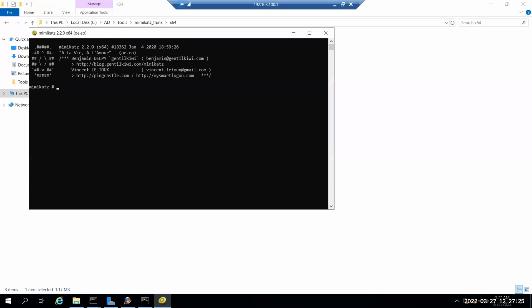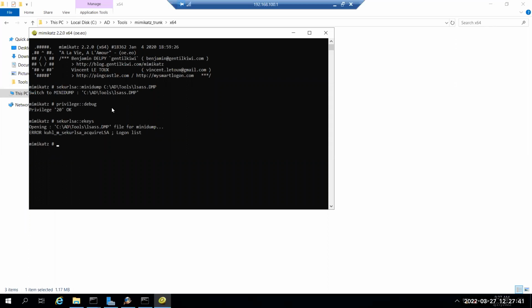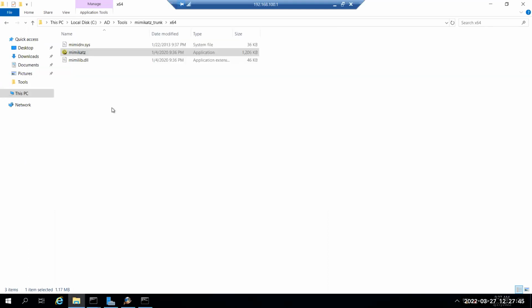Let's try it again. So we want to analyze the minidump of lsass.dmp. Privilege debug. I don't think I ran it as administrator. And now let's run sekurlsa::ekeys. Let's get the dump once again. Then sorry.